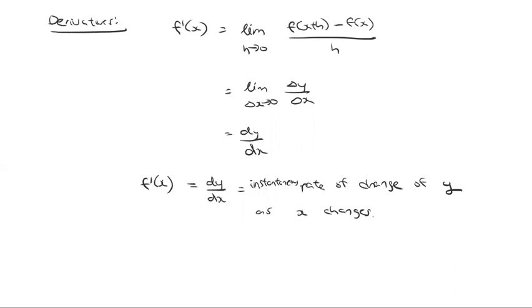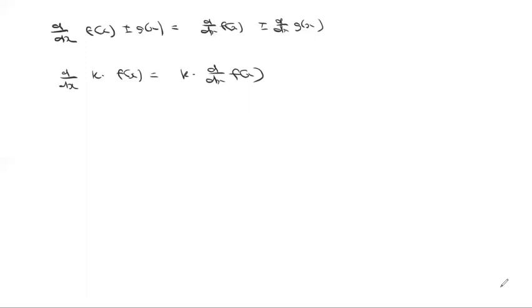Now, the first few weeks, we talked about how to do the derivative. So last few weeks we went through and used first derivatives and we showed how when you derive a function plus or minus a function, then it's basically the derivative of the first function plus or minus the derivative of the second function. We also showed you that the derivative of a constant times a function is equal to a constant times the derivative of that function. We also worked out that the derivative of x to the n equals nx to the n minus 1. And as a result, the derivative of a constant is always 0, and the derivative of ax plus b is always a.